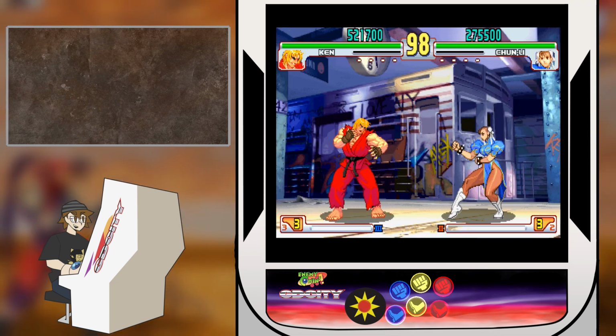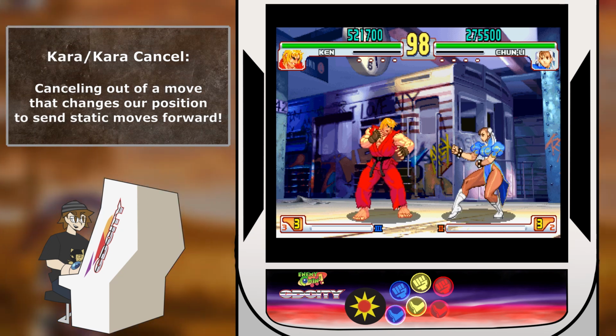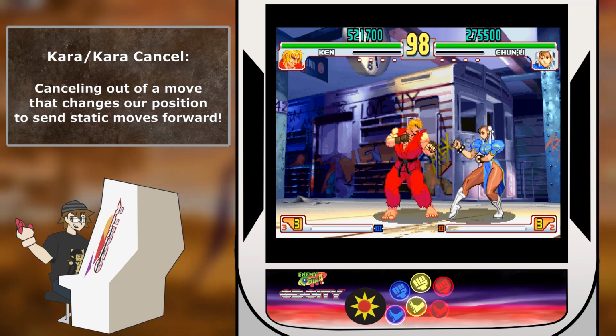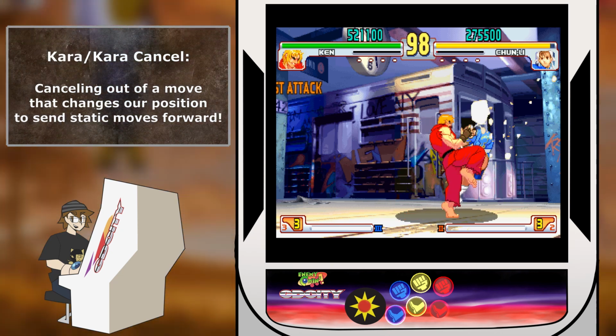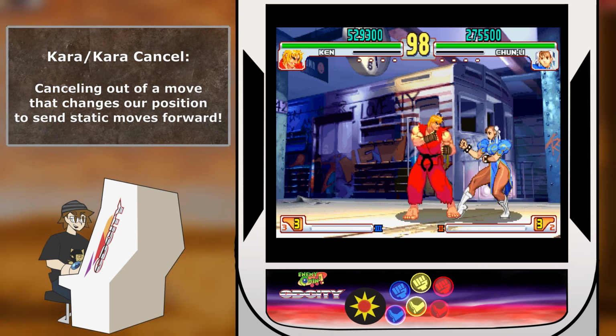Third Strike has what's known as Kara throws and Kara canceling. Essentially, what we want to do is activate a move that will change our position and cancel it into a throw on the next frame. Even though it might not really be visible, every character has specific moves that actually change their position on the screen, even if they reset to the original position after the move is over. We want to do a pseudo cancel with that move to get a little bit extra distance.